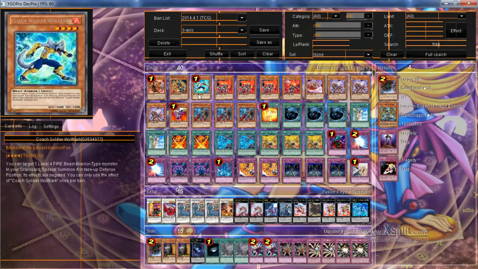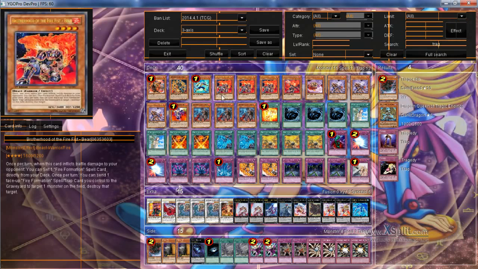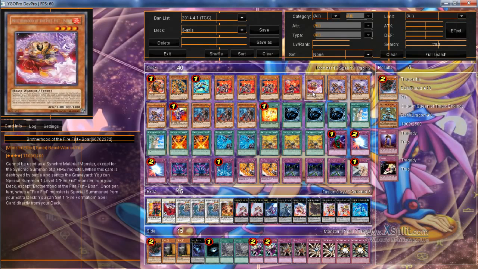It's a good time to pick up Wolf Barks now if you don't have one. They're getting pretty cheap, about $17 for a limited one last time I checked. Triple Bear, in my opinion, this is a must. It's your main removal in the deck. Gorilla for back row. One Boar to allow for synchro plays.